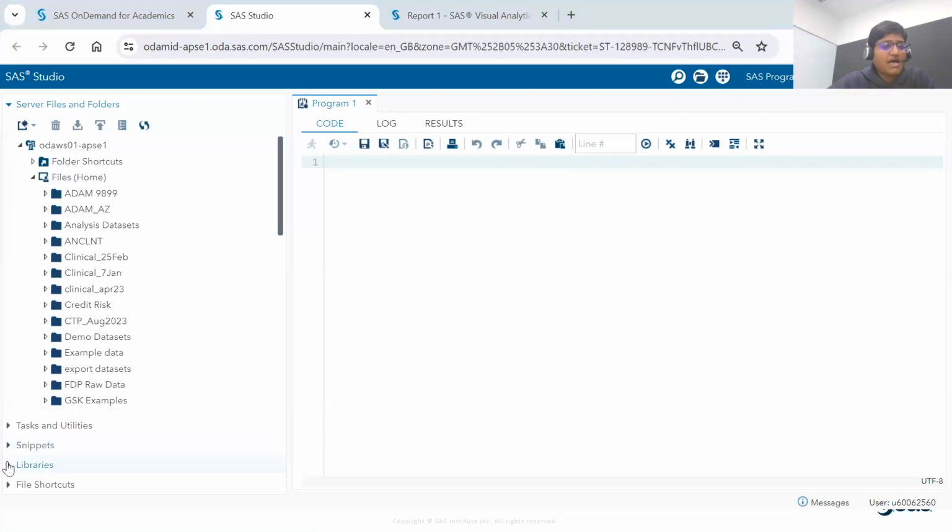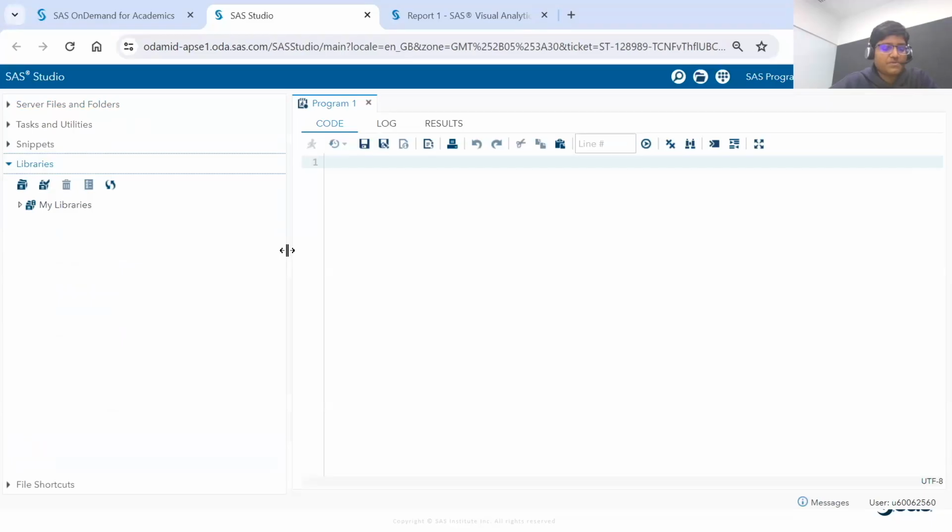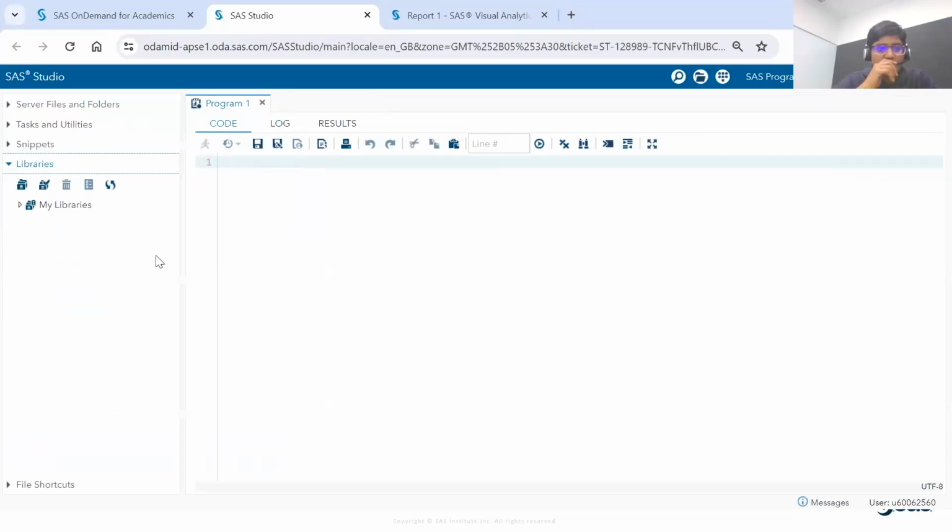All right, so I have already created, so one of the ways that you can access data on SAS is via a concept known as libraries. Libraries just point to a physical location as to where your data is stored. So it's more like a house name to your name, right? So it's something of the kind.